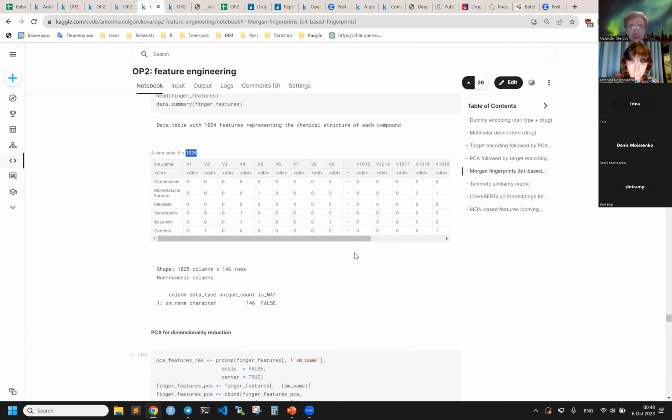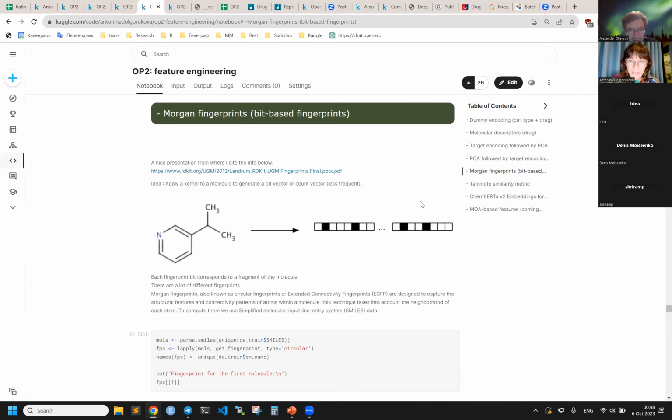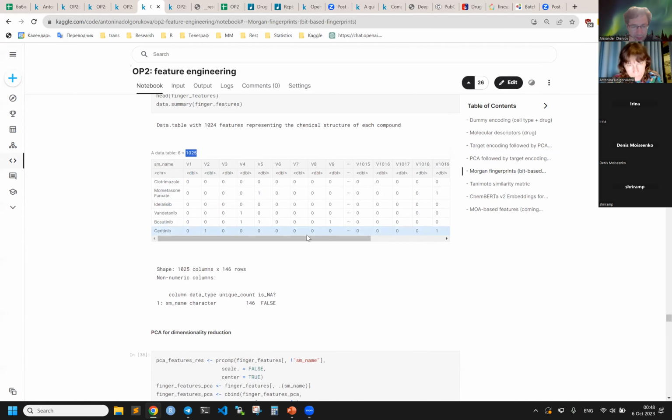So, have you tried to submit a model with this feature? I tried fingerprints, but they do much worse than target encoding. But I didn't do anything, just used them as is, zeros and ones, binary. Maybe that's the thing. You may have to do some dimensionality reduction here also. I think the first thing to try is some PCA, to maybe 5-10 components.